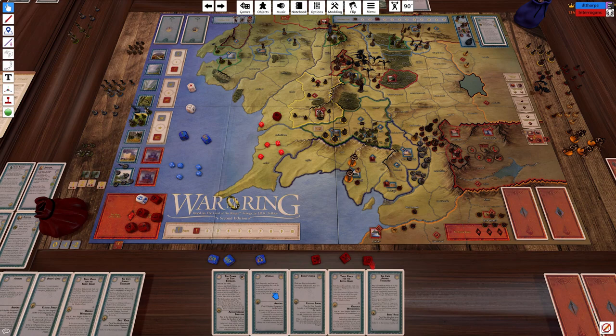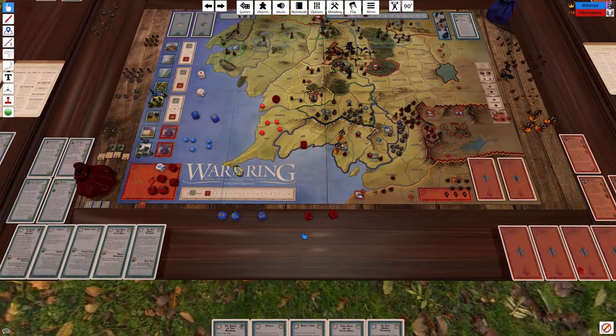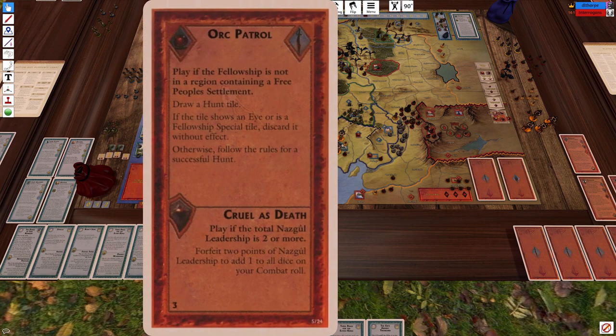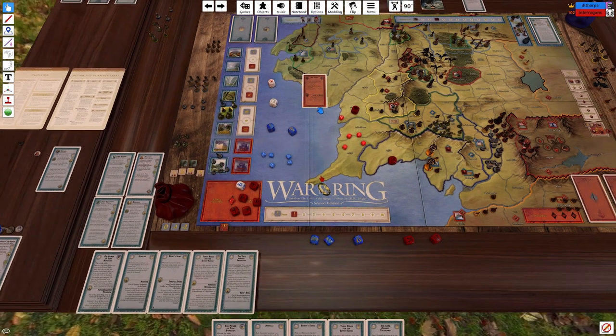It's probably going to be a massive risk. Probably shouldn't do it, but let's go for it. Time to play risks, isn't it, to be honest? Well, I can see this working against me, but sod it. Off patrol. The fellowship's not in a region. A settlement, draw a hunt tile. If it's an eye or a fellowship tile, discard it. Otherwise, okay. Hunt. Go for it.